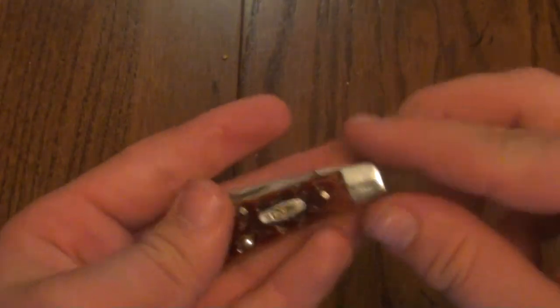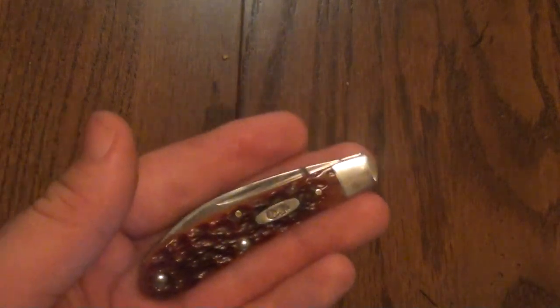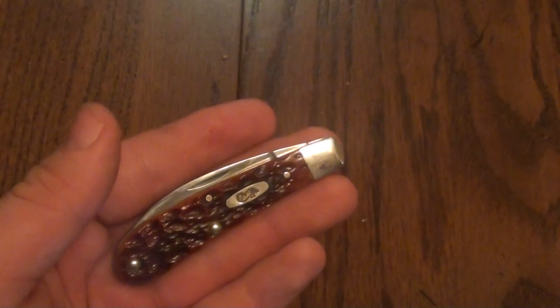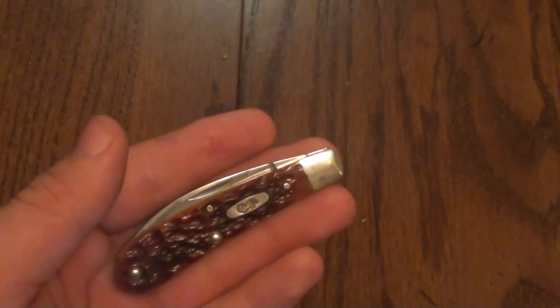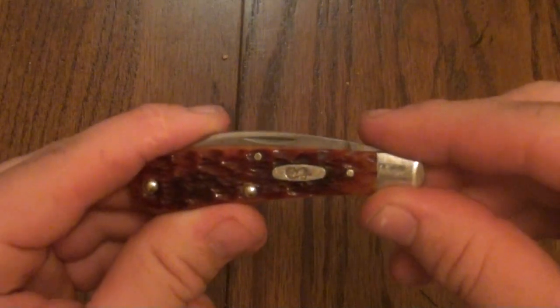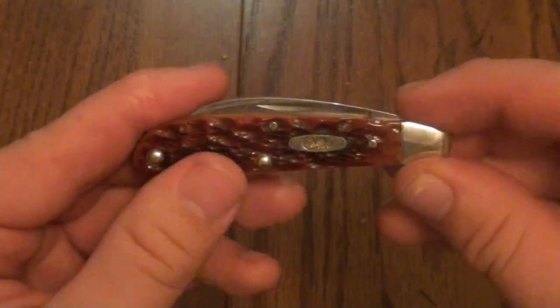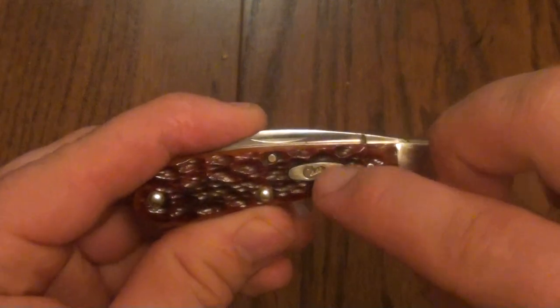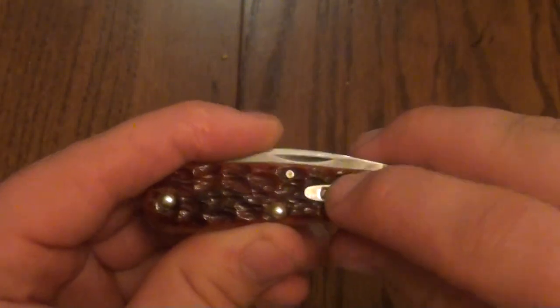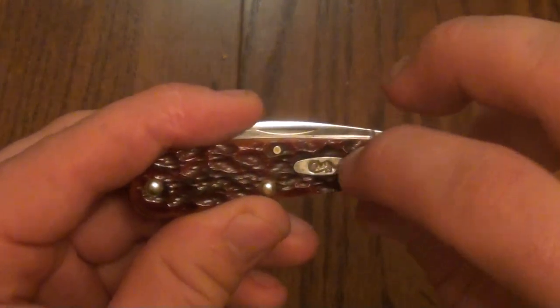That's what I like about slip joints — they're not intimidating looking. They might not be my favorite knife style, but there's a lot to be said for a tool. This is purely a tool, not a weapon. In my opinion, slip joint knives should be allowed in public schools because they're tools and they're works of art. I've really enjoyed using this even though it's not my preferred type of knife. I really appreciate what this knife has to offer. One thing to mention: the shield is not pinned in, it's glued in, so possibly with extended years of use, the Case shield can pop out.